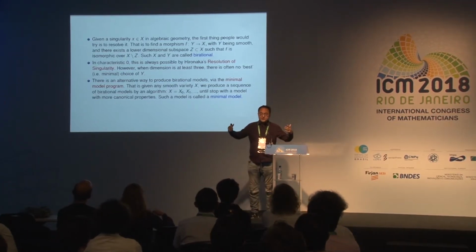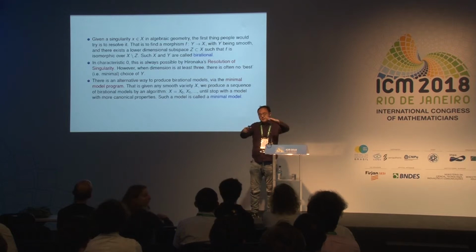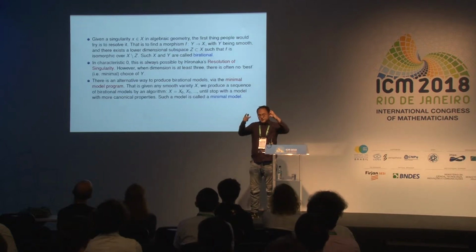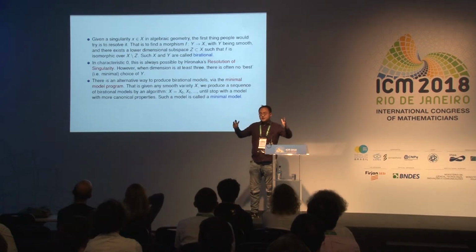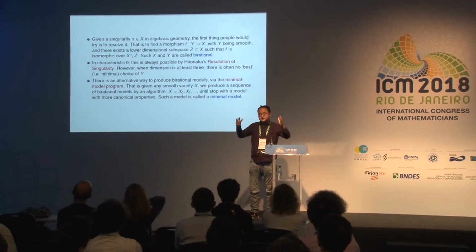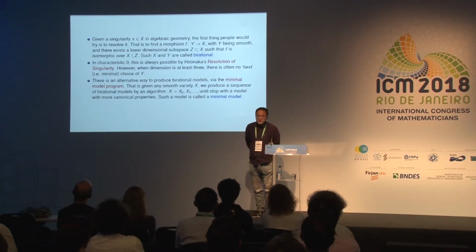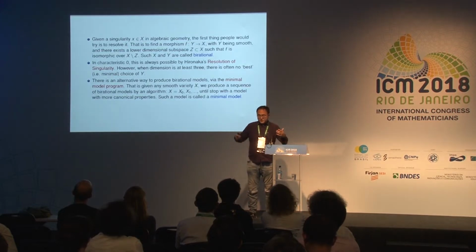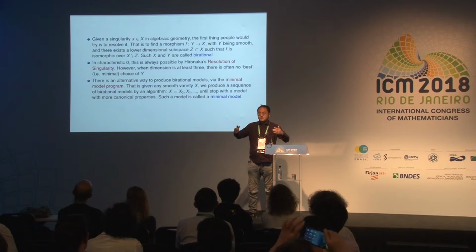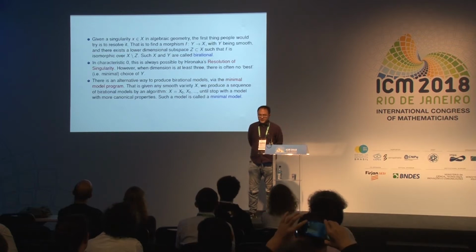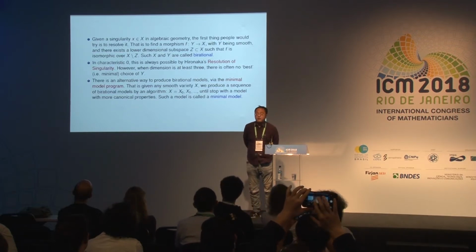So if you think about it, I have this kind of space. It might be singular along some part. Now I just pick a Y mapped to this X, such that on this singularity I might do some change. But in the large open set where X is smooth, the morphism from Y to X is just the same. Now, for such a morphism, there are big open sets both in X and in Y which are identical, but they might differ along some lower dimensional set. For such a morphism, we call it birational.